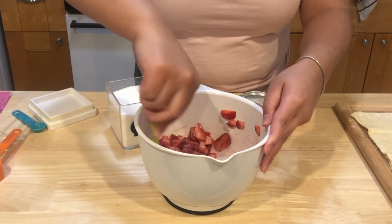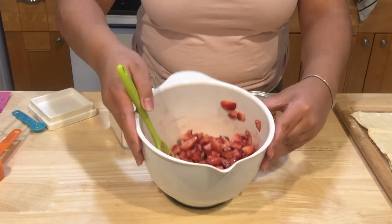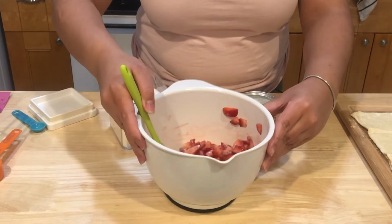So it should kind of look like this. Not all that appealing, but it's okay. So we're gonna set that aside and start on our puff pastry.